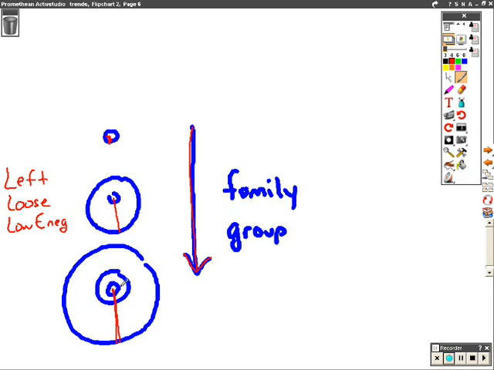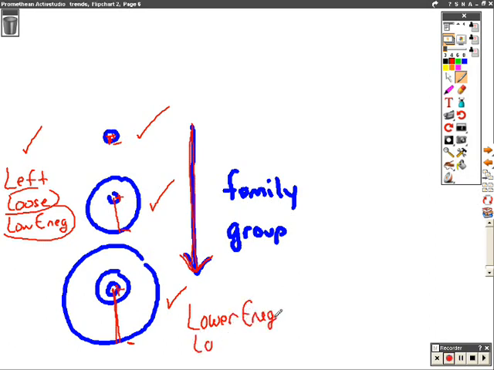The distance gets larger between the nucleus and the valence electrons, doesn't it? So if I'm a positive in here, and here's a negative out here, what's true about the attraction between them? This has got a really good attraction right here. This is a lousier attraction, and this is even lousier. So on the left-hand side, where things are held very loosely and the electronegativity is very low, as you go down a family or group, the electronegativity gets even lower. It's got an even lousier pull of the nucleus on the valence electrons, doesn't it? Why? Because the distance between the nucleus and the valence electrons increases. So the pull gets lousier. It has a lower electronegativity, a lower pull, or less of a pull.